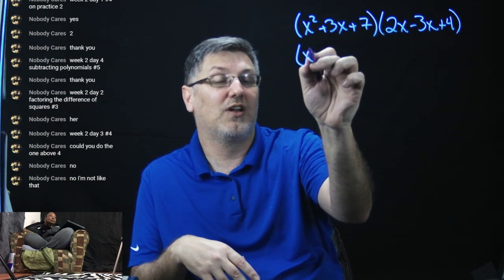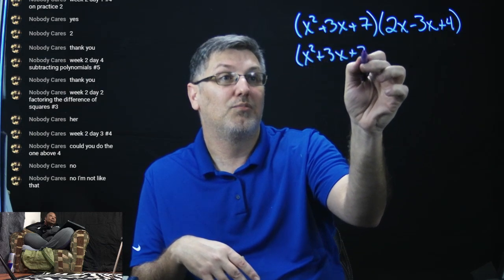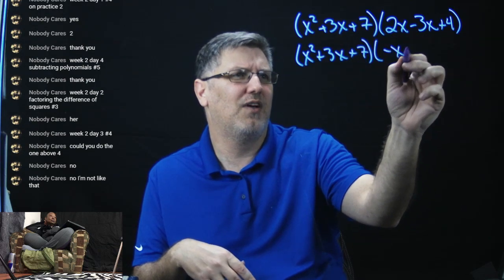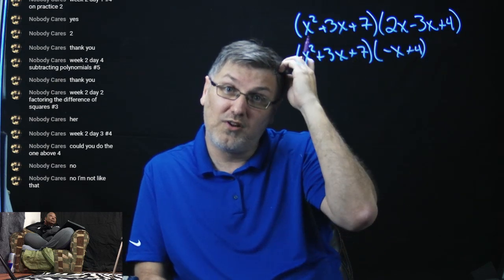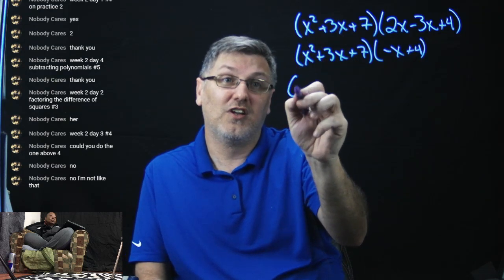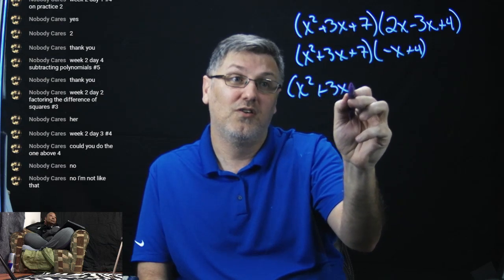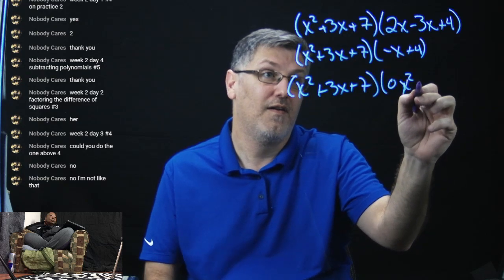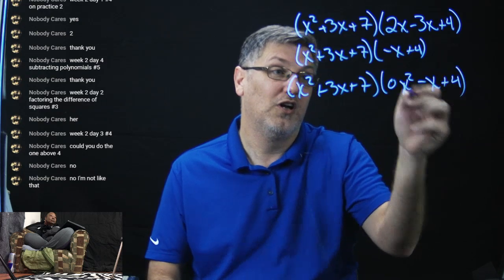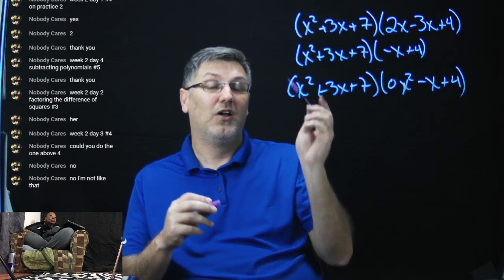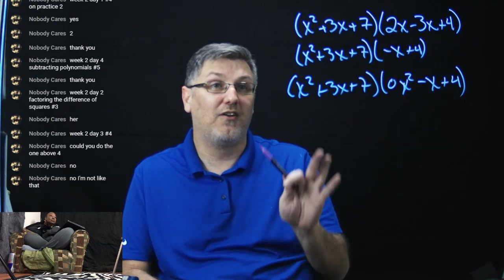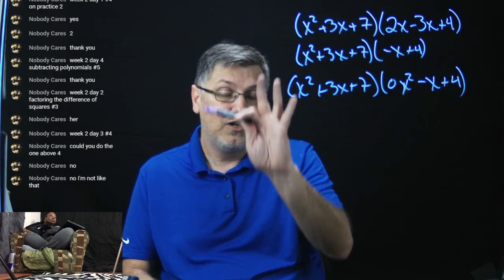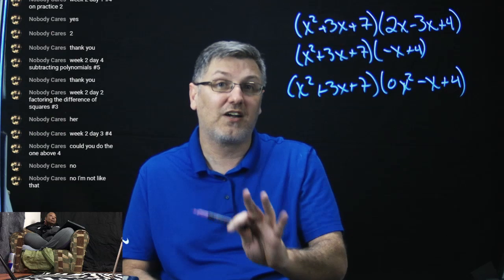So I do that, and I want to get x squared plus 3x plus 7 times, well, 2x minus 3x gives me a negative x plus 4. This looks an awful lot like the problem we just solved, because then all you have to do is put your placeholder in there, do a 0x squared minus x plus 4, and finish it out just like I did that last problem. Combine like terms. Look to simplify to make your life simpler. That's the only reason why we simplify in math. It's not to make your life as a student tough, it's to make your next step of math simpler.